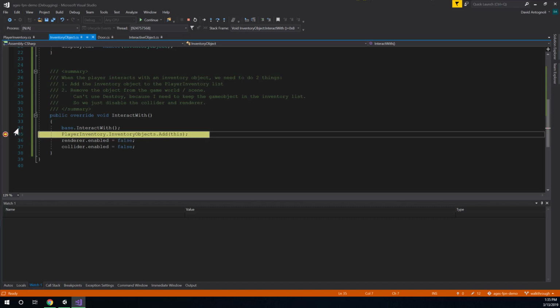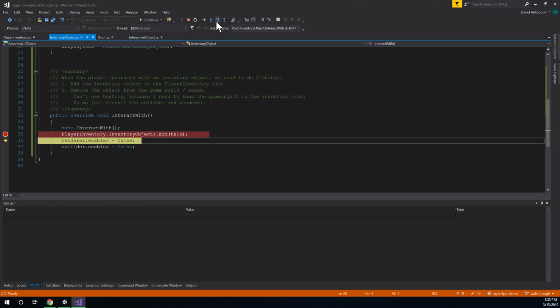For example, if I stopped on 34 and hit step into, it would go inside of this interact with function, and then I would be able to go line by line through that. When I was done, it would take me back to this point. In this case, I'm okay with just stepping over because I don't really care about the inner workings of this. I just want to see what happens when it's done.